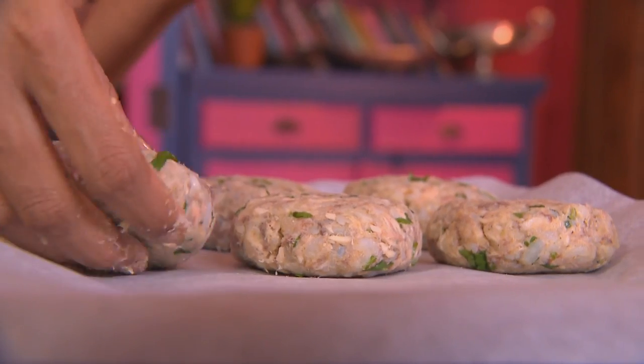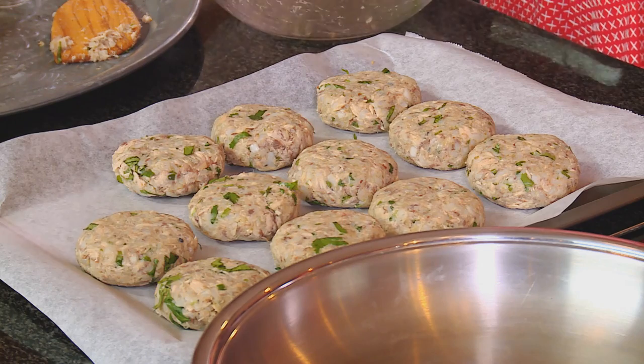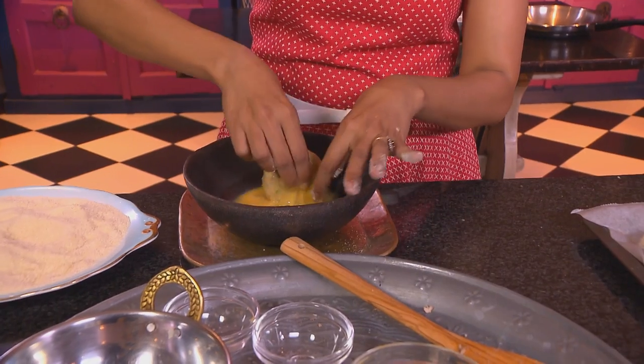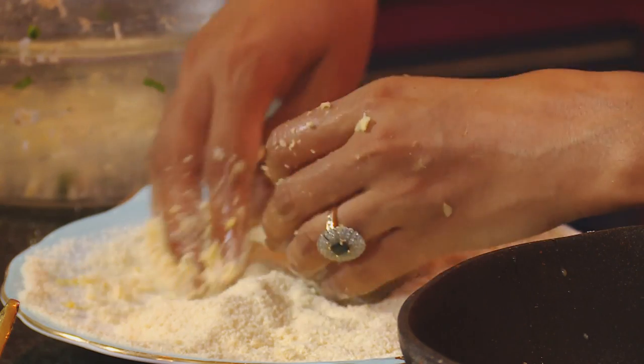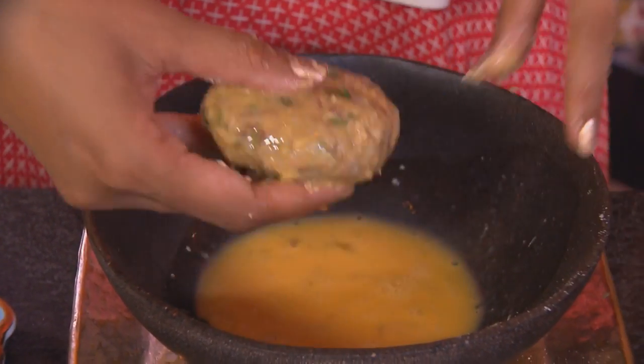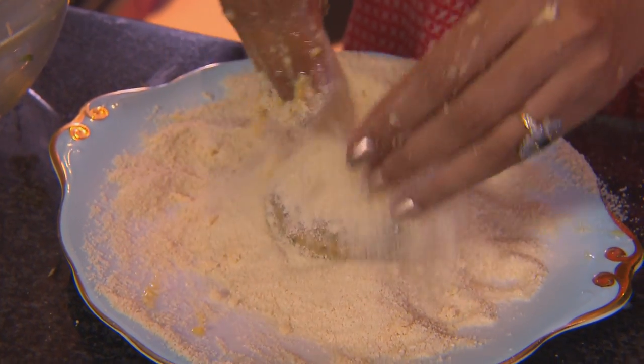It's spicy, and that mashed potato holds these cakes together along with the egg yolk and the egg as well. You should get about 12 to 16 out of this. Let's dip them in egg and coat them in crumbs. I've got beaten egg going into a deep bowl. If your fish cakes are too soft, pop them in the refrigerator — let them chill and they firm up before you do this. Just coat them in the egg, it is messy work, and then into bread crumbs. Pop them back onto the baking tray and be very gentle when you're working with them. The messy part is now done. I'm going to leave these to chill and firm up in the refrigerator, and while that's chilling, I'm going to soak my fingers in some lemon juice.